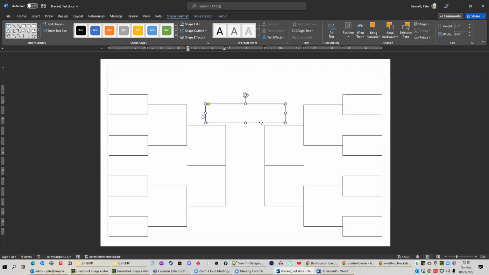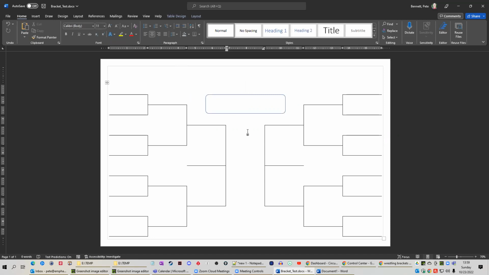There are ways to get it perfect, to align it perfectly with the page and all this crazy stuff. Word is very powerful, but some of its most basic features can do things for you like this.